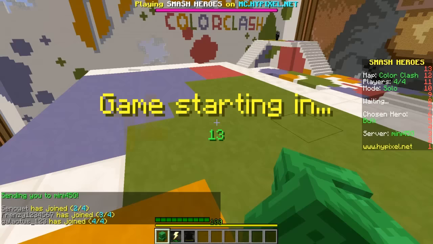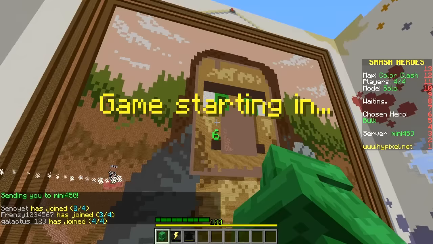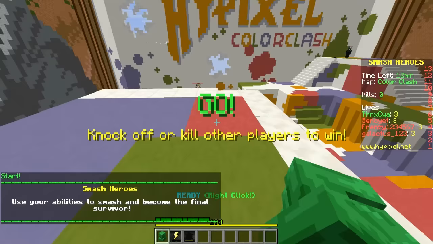So we've got a different map here. We are playing Color Clash. Whoa. Oh, look at that. It's the Mona Lisa, but in villager form. Three, that's incredible. Two, get ready, go! Go! Okay. So let's go again. Let's get right into this.